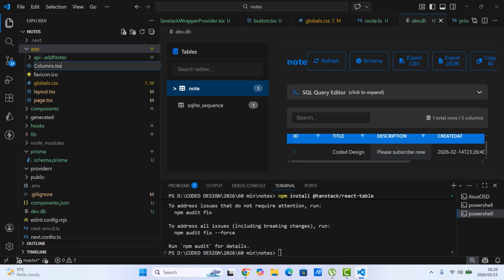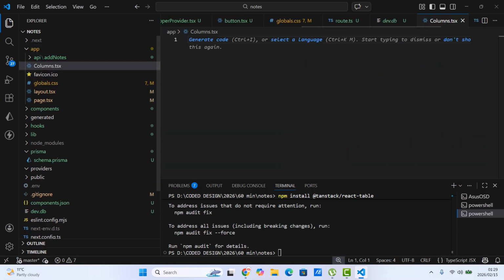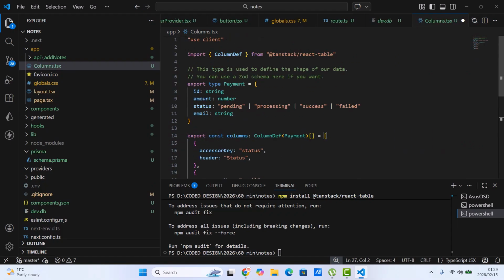Columns.tsx. Let's paste this. As you can see, what we want to do, we want the type here. So for us, we want the nodes. So how can we get the type? We can create this type or we can get it from where?